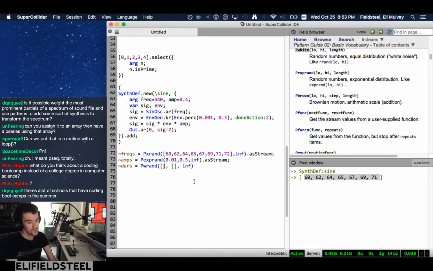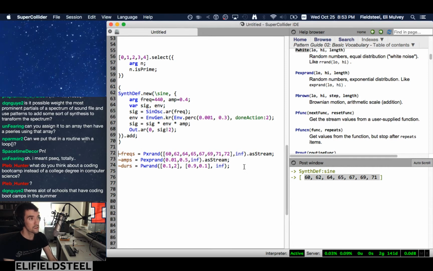So we might wait for 1/10 of a second, or we might occasionally wait for 2 seconds. But we will favor the short wait times. Right? So this pattern will choose 0.1 90% of the time and 2 10% of the time.